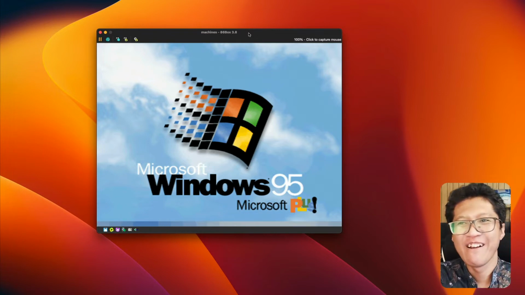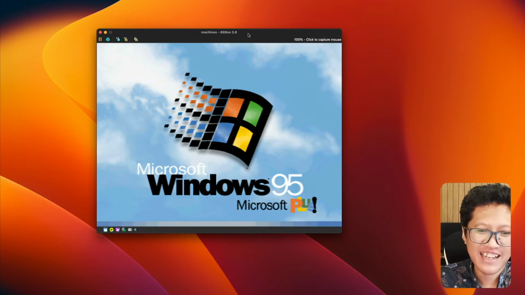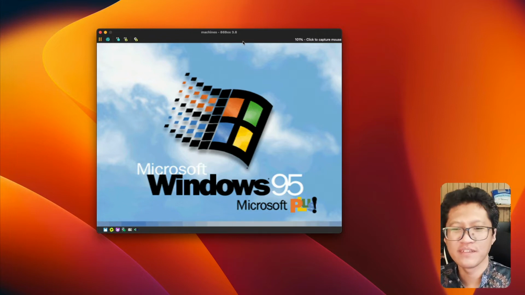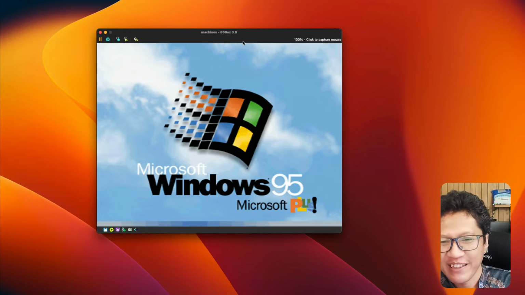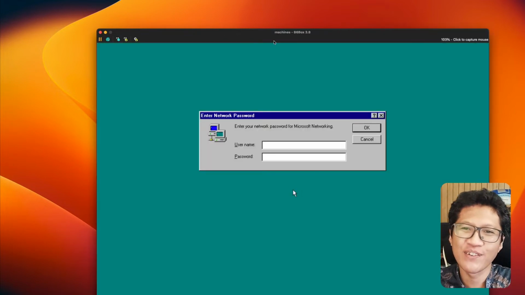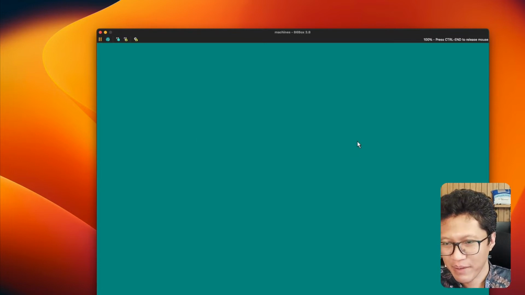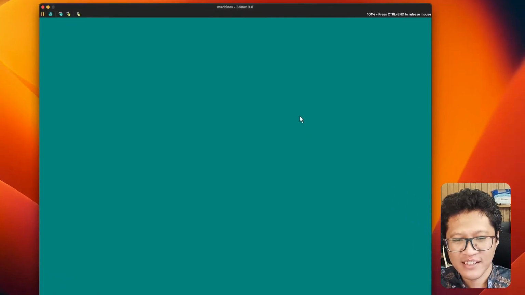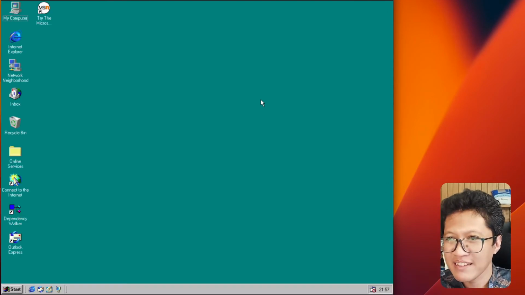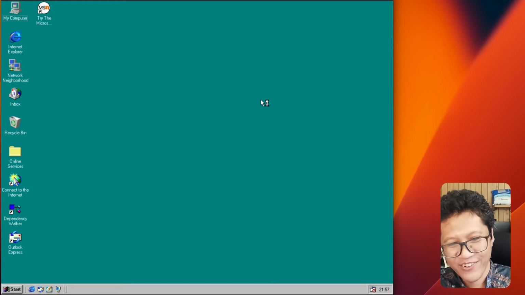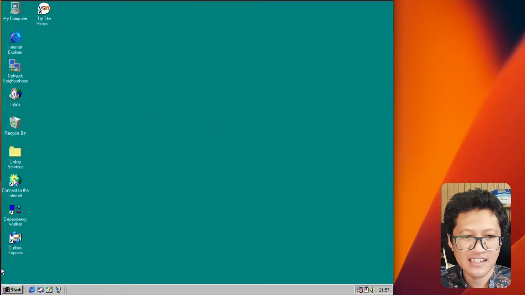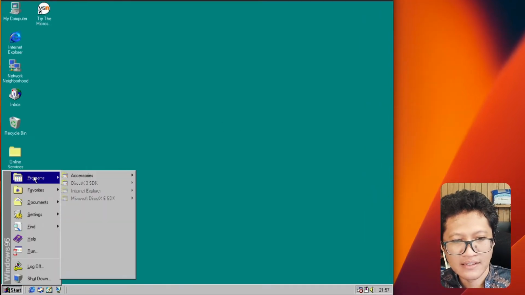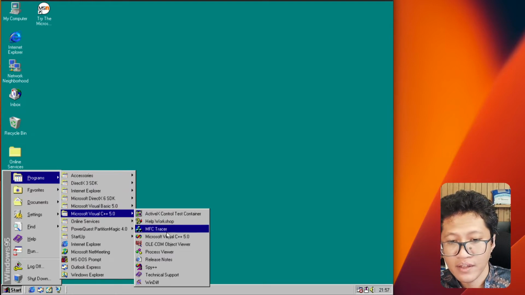So to see that it is 2022 macOS 10 Ventura. It's very exciting. Okay, so this is the startup. As you can see, it is Microsoft Windows 95. I installed the Plus package just for old time's sake. We don't have Microsoft Networking. And then listen to it. The startup sound. Do you remember that? If you weren't born yet, then you won't remember. Alright, so that is how the machine is starting up.